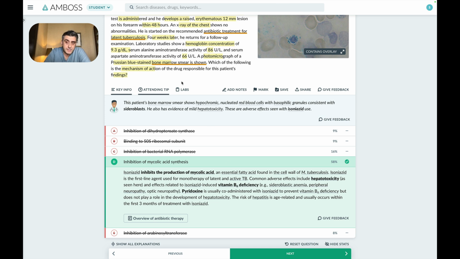So knowing the MOAs of these drugs and the adverse effects allows us to answer this kind of question, because they either will give you the MOA and ask us the adverse effect, or they give us the adverse effect and ask us the MOA, or they give us both and want us to name the drug. In this case, it's isoniazid. I want you to go through the other ones, and as you watch more of my videos answering more questions, you'll see this yourself. Please take the time to look at every other answer, because when you answer one question, you have 5 answer choices. Take a few moments and look at A and B and C and E, and you'll appreciate more the medications, the adverse effects, and the MOAs.